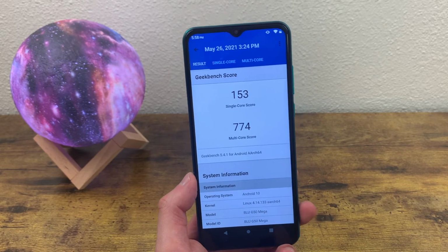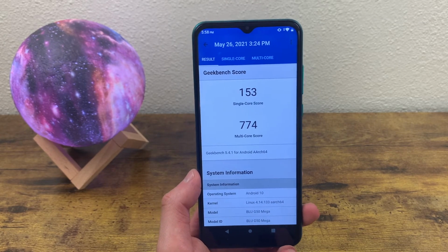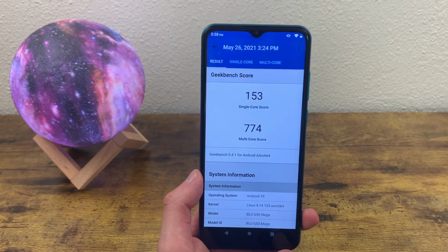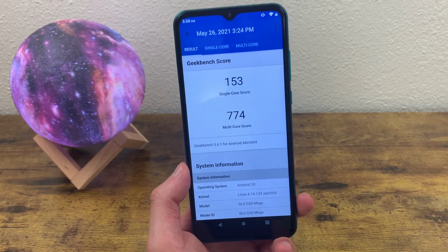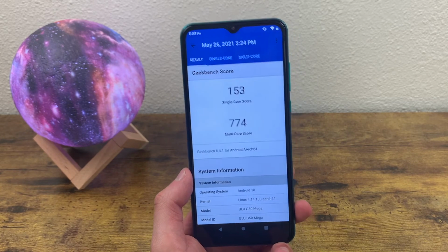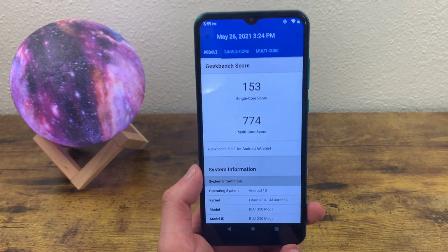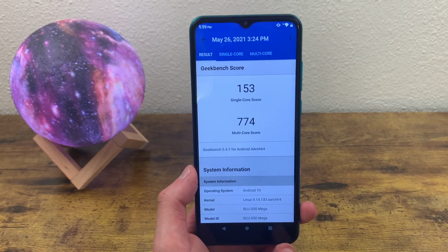That being said, if you're using your phone for more basic activities, like browsing the web, going on social media, sending text messages, making calls, all that sort of thing, then this phone is going to work out just fine for you. And it's probably going to be a lot better of an experience than a lot of other phones in this price range that aren't nearly as powerful.